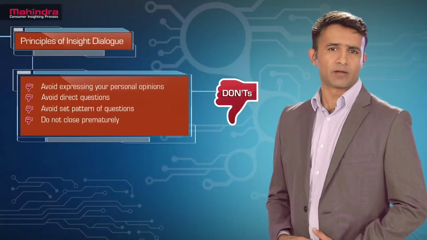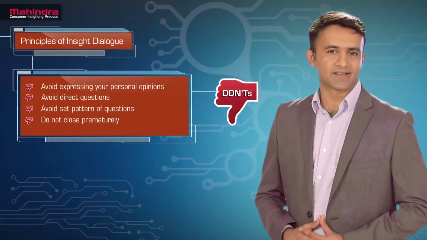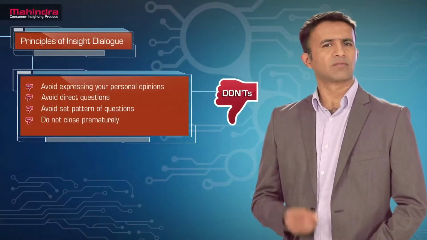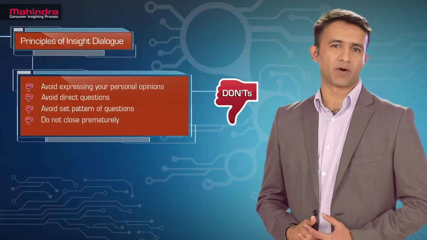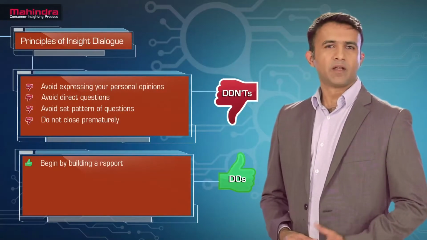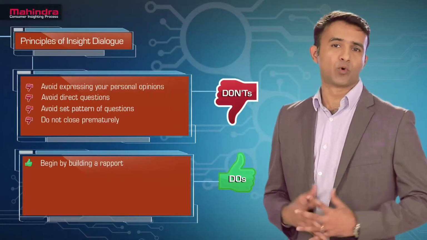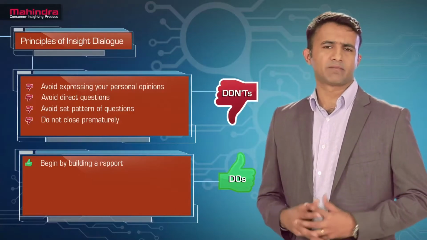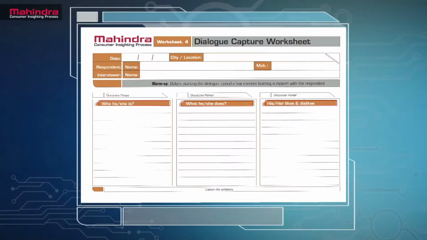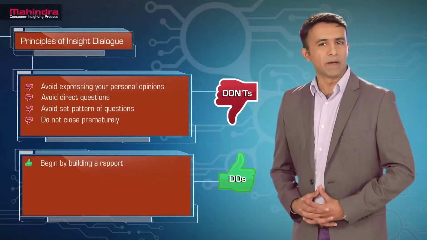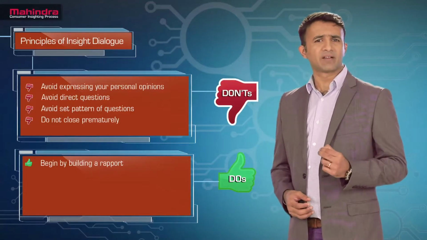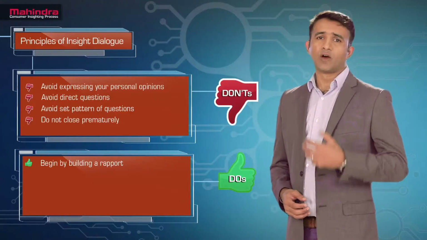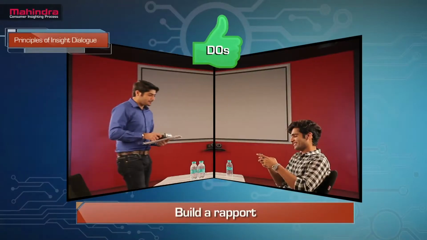Before starting the dialogue, put the respondent at ease. Avoid being anxious. Unless you're at ease, you will never be able to build the bridges with your respondent. It is advisable to spend a few minutes building a rapport with him. You can do this by inquiring about who he is, what he does, his likes and dislikes, and so on. You can build a connect by relating to any of these questions or sharing an experience or an example of someone you know.